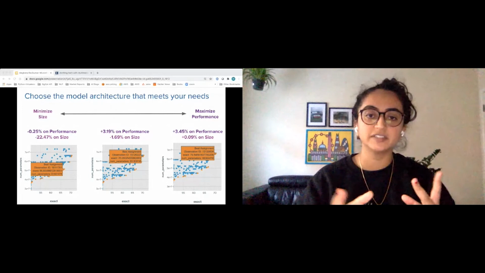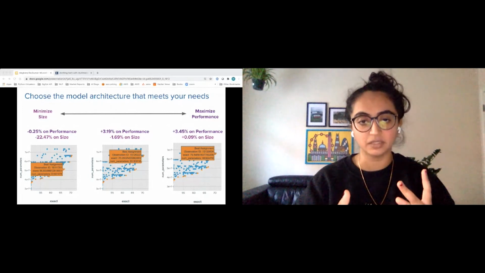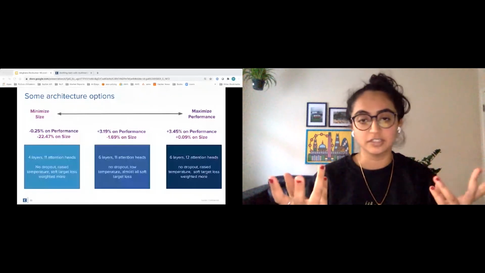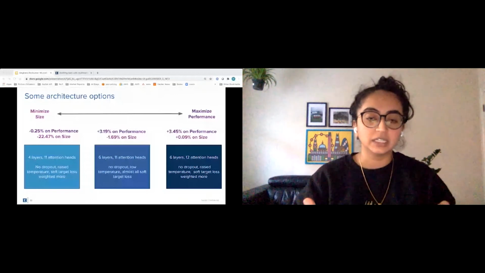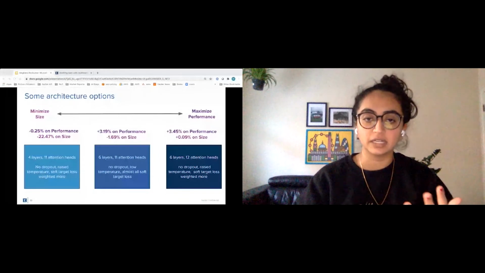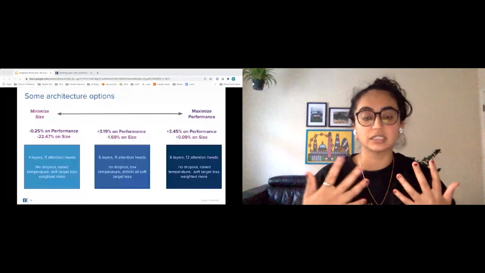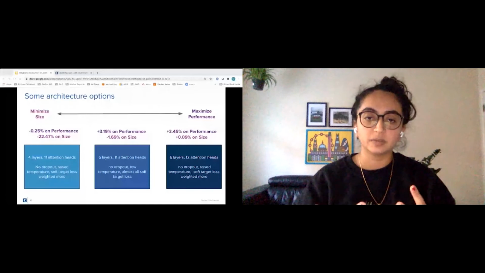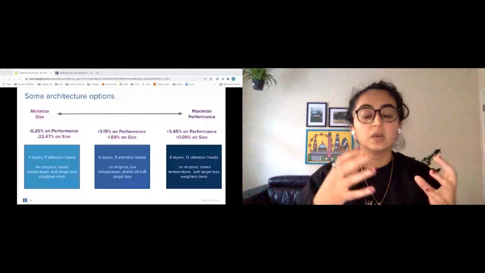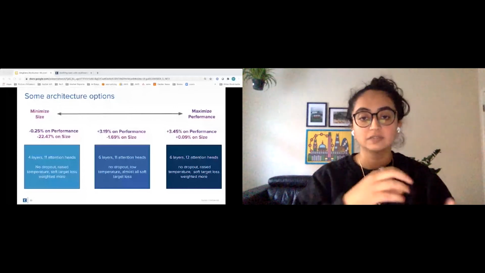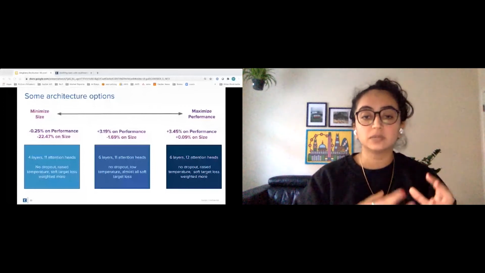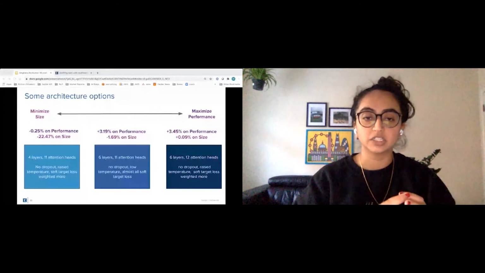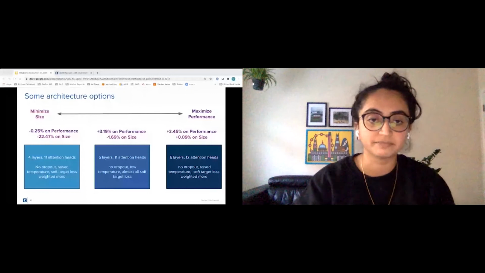This one's more intuitive because we're trying to reduce the size of the model and layers are larger than the attention heads. So what we see here is that by leveraging multimetric Bayesian optimization to conduct an architecture and hyperparameter search during a compression or distillation process, we're able to identify sets of viable models for our specific problem. And we're able to choose the model architecture that best suits our needs.